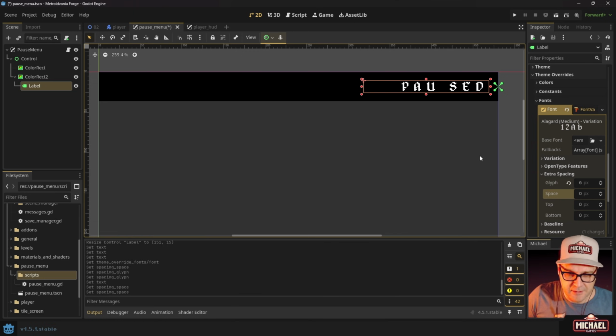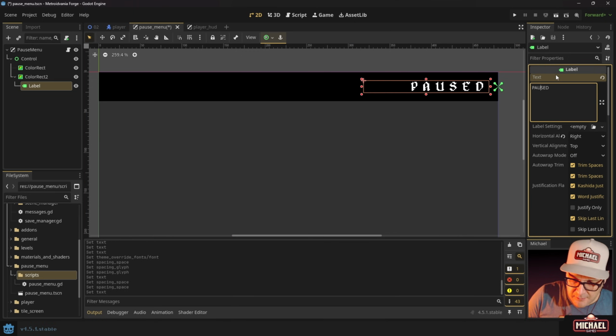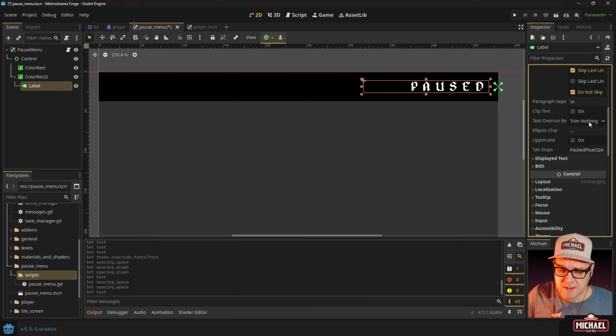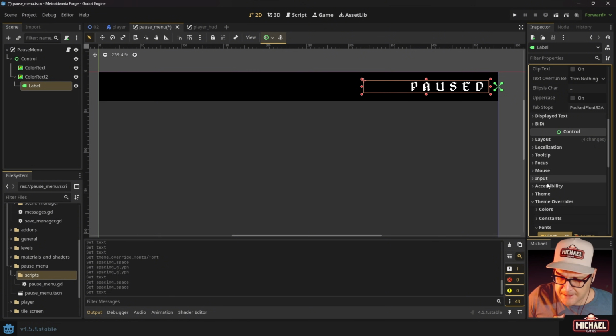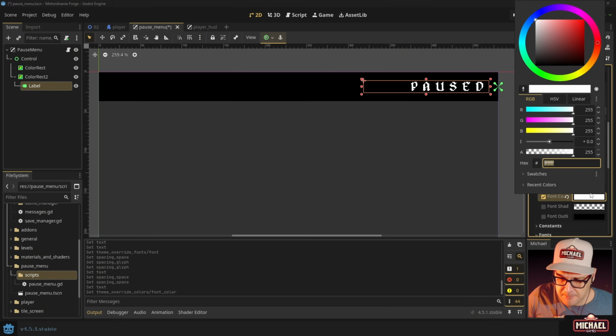We'll just reset it and let it use the default. That's fine. I just wanted to understand what that did. So there we go. We've spaced this out. The only other thing I'll do to this paused text is I want to give it kind of a deep red, kind of neutral color so it doesn't stand out too much. So you could use colors or you could modulate it. We'll go ahead and use color here.